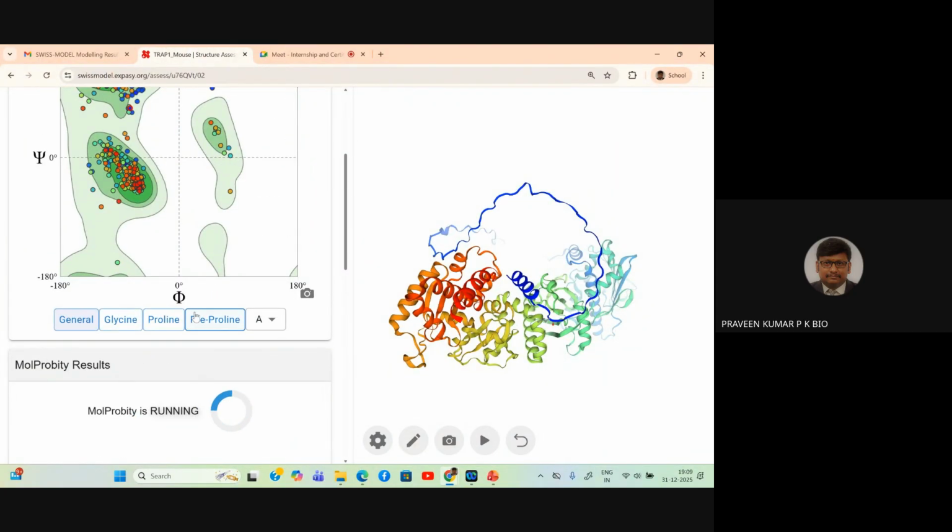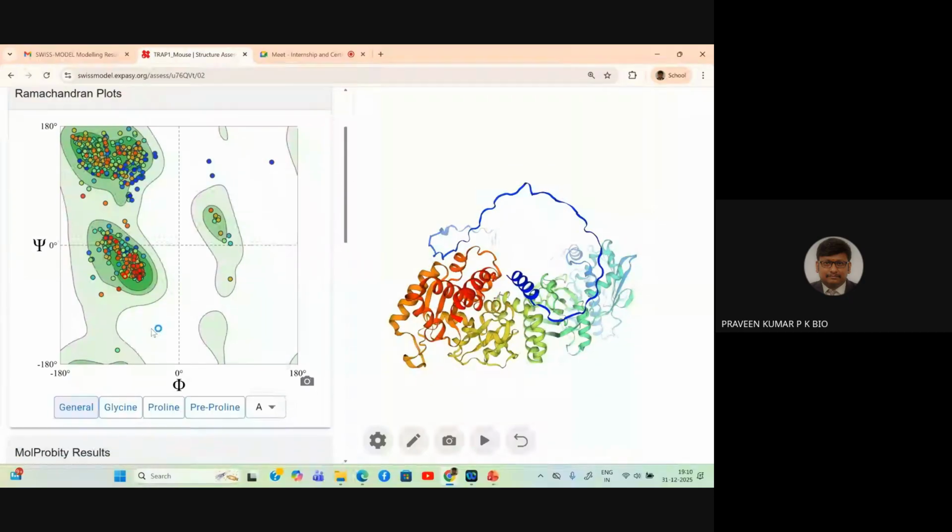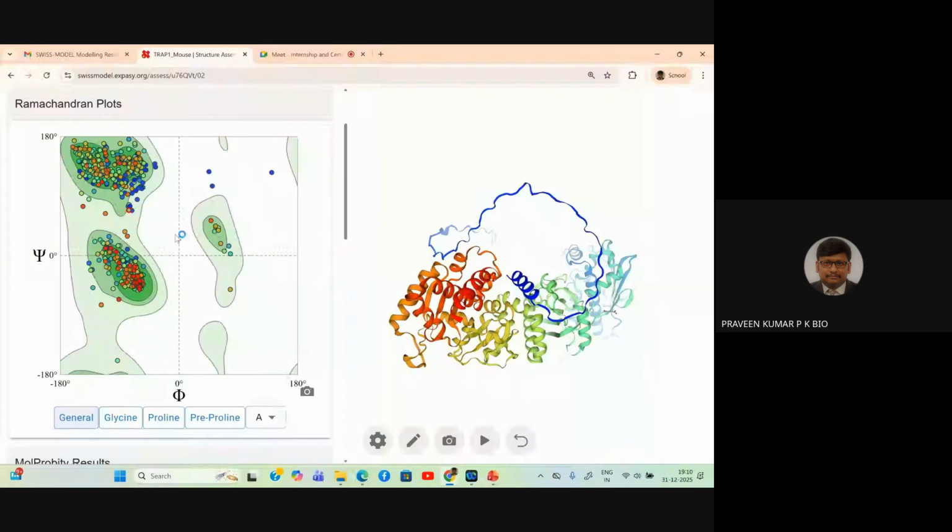Here in this Ramachandran plot, as in general, we find a phi versus psi plot. The 706 amino acids of myostrap you are able to see here. For example, if I click here, you can see this is the 39th position, an unfavorable residue. And if I keep the cursor somewhere here, you can get the position like arginine 29. Like this, each and every amino acid is represented by a dot in this Ramachandran plot.